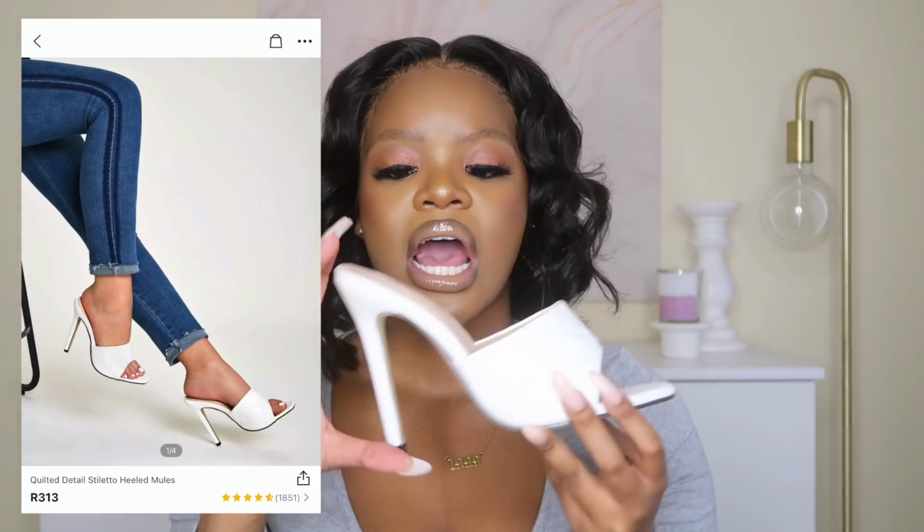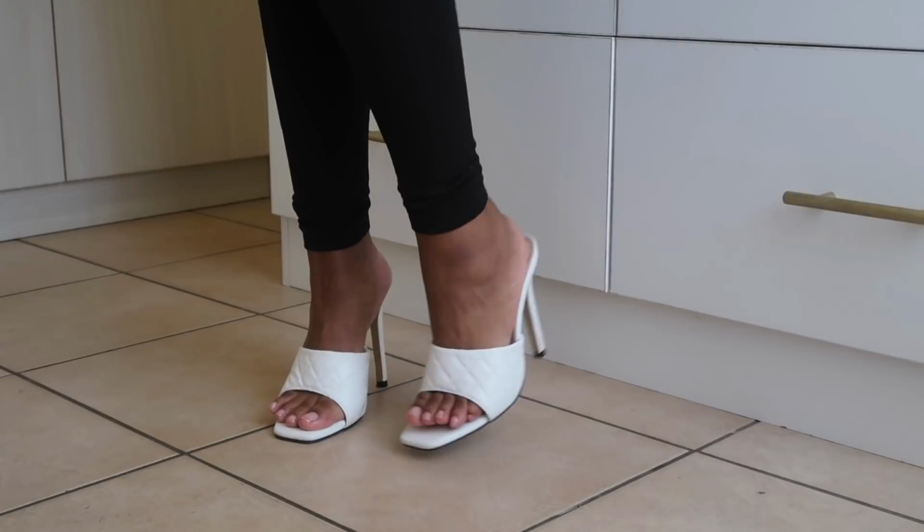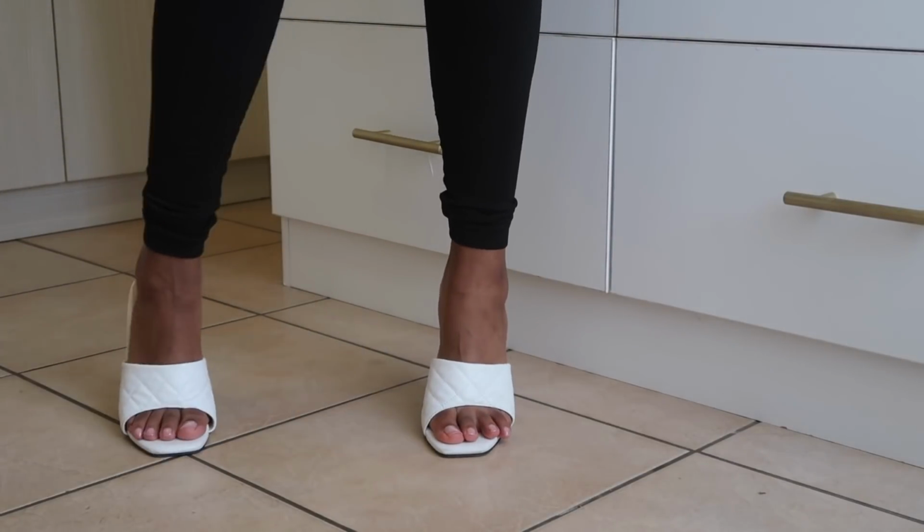I absolutely love this shoe, guys. It's so cute. I can't wait to wear this more in spring. Same everything, same heel height, same size, same everything. I'll also have the link for this one down below.